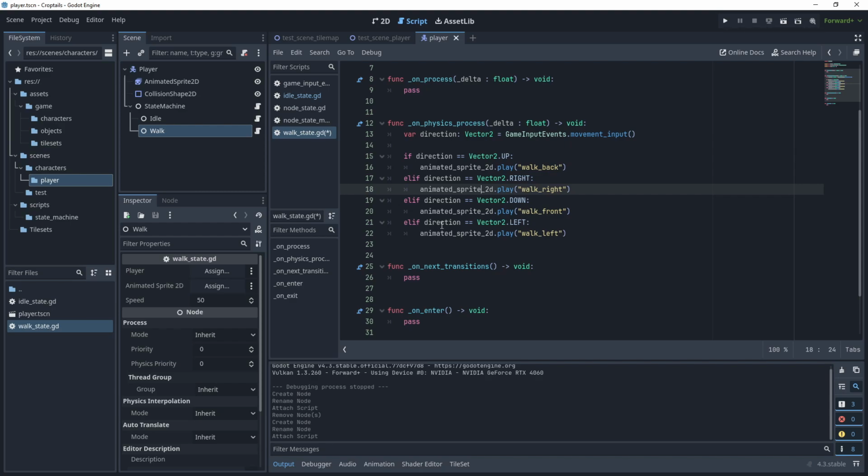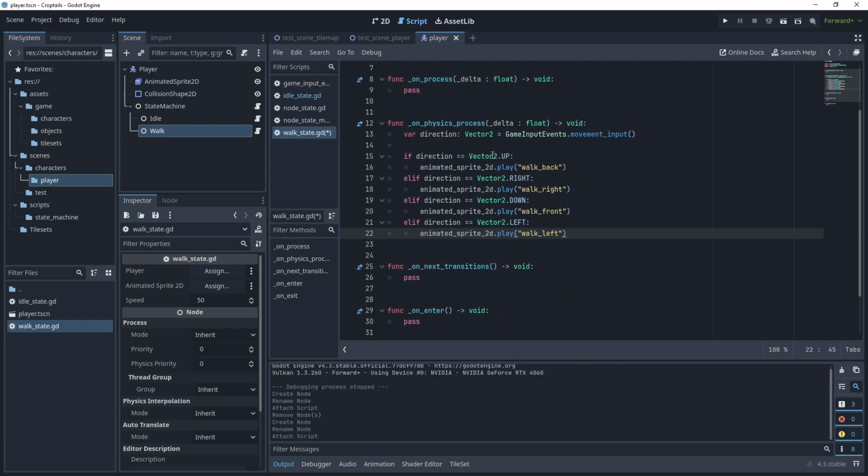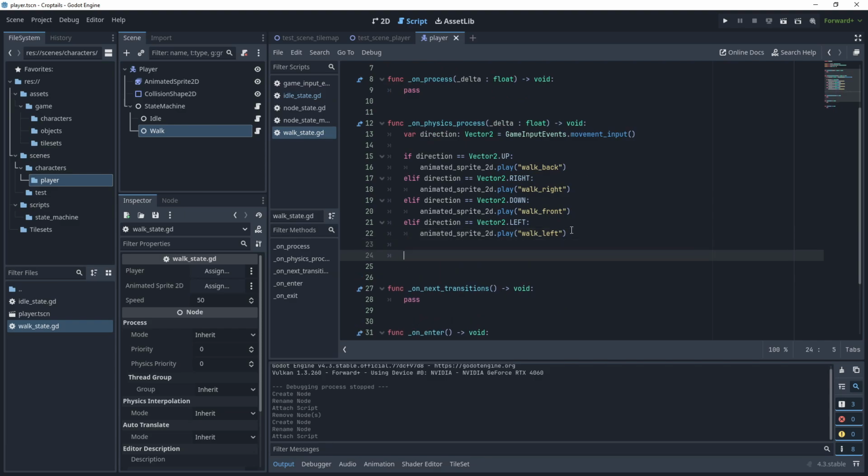And then elif direction equals Vector2.LEFT, then the AnimatedSprite2D will play walk left. As you can see, this code is the same as the idle code here, except we're going to use different animations. Now the last thing to apply is the velocity.